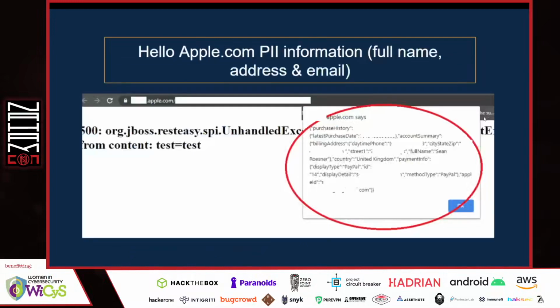But yeah, there we go. The user visits our website. The form post is automatically submitted and retrieves their information. And there you can see the alert that we have their telephone number, billing address, full name, and what they paid with, along with their email. In this case, paid with PayPal. So it's not only got my Apple email, but my PayPal email, so I've got both.